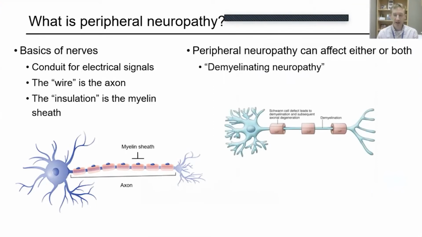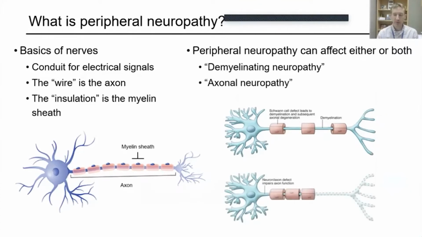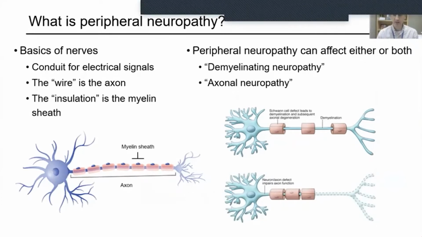So a demyelinating neuropathy is one where the myelin is the primary target of the disease process. This causes slowing of nerve impulses, which we can detect by EMG. And then in an axonal neuropathy, the problem is really the underlying axon, and usually that happens at the end of the axon first and slowly works its way back. But the myelin closer to the cell body is actually intact. So in this case, the speed of nerve conduction is normal, but the actual size of the signal that's transmitted by the nerve starts to get reduced as some of these axons start to degenerate.